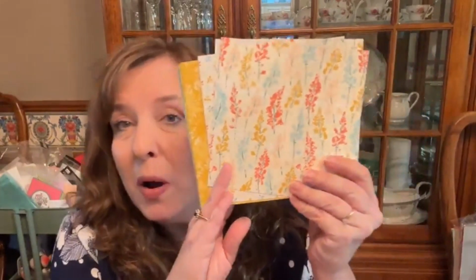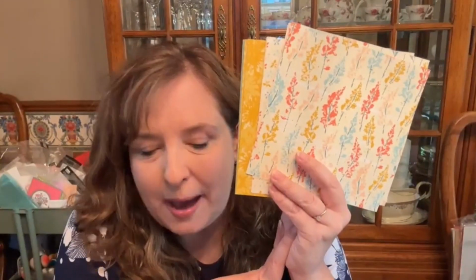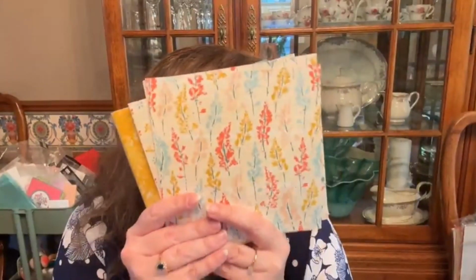Now it matches the Inked and Tiled bundle, which has a very botanical stamp set, and then also the little punches that we used last Friday. So if you didn't see that one, you might want to go back and look on Facebook to see what we did with that. But I will go ahead and show you one of the cards that we did before I start this, just because it provides several of the different patterns as well.